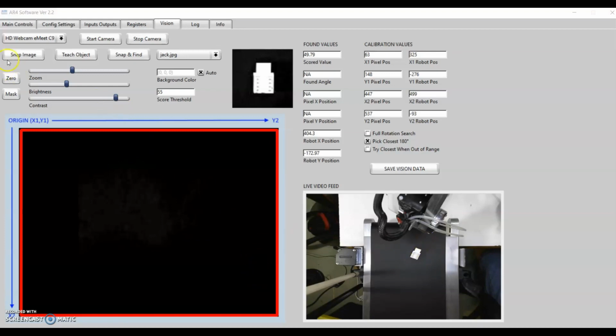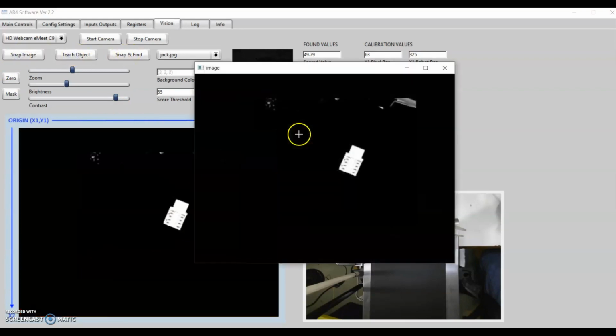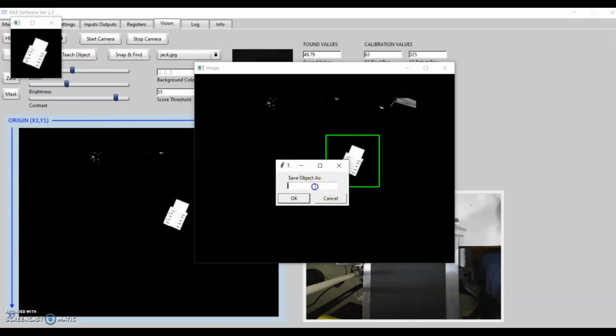So what I want to do in this case is go ahead and teach the keystone jack while it's at that orientation, and I'll just call that jack 2 and hit OK.